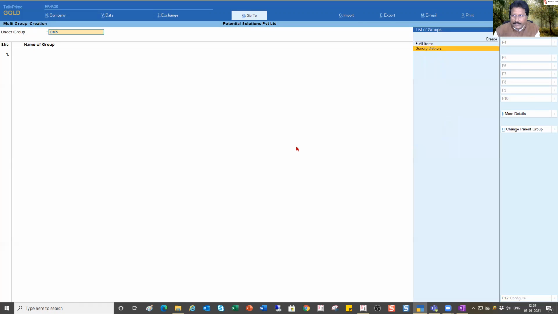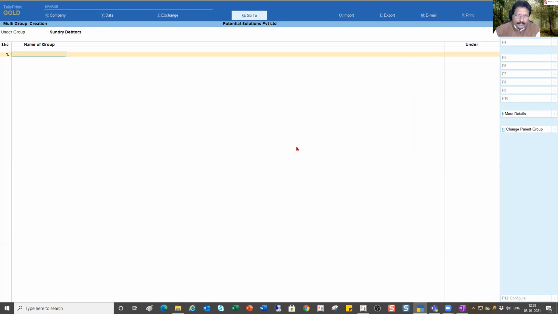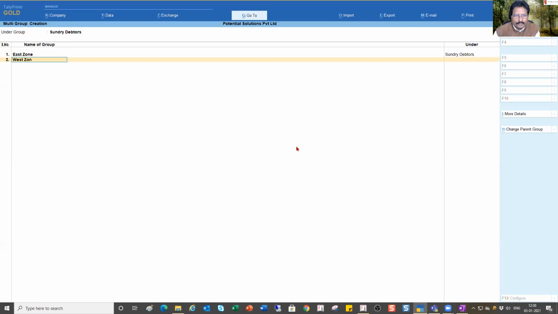I'm going to select debtors, so sundry debtors, I just type DEB. It got selected. I press enter here, and we already created North Zone in single group creation. So let's create the rest of the subgroups. The next one is East Zone, West Zone, and South Zone.